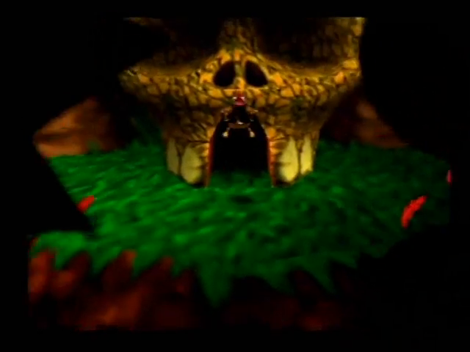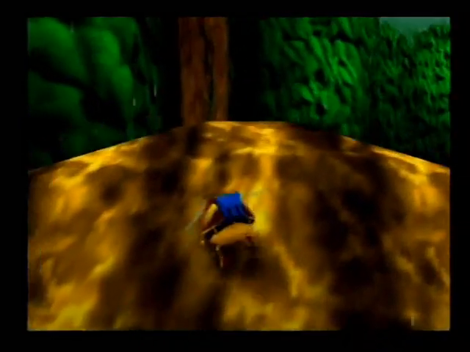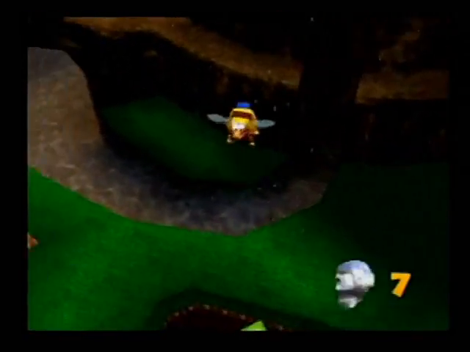Anywho, Mumbo transformed us into a bee, and this is indeed his best transformation yet, because it's unlimited flight. You can fly wherever you want, it doesn't waste red feathers. If you hold the B button, he zooms ahead really, really fast. And he can also fit into small spaces that regular Banjo could not. Like this beehive, why not? Go figure, the bee's going into a beehive. Shocking.